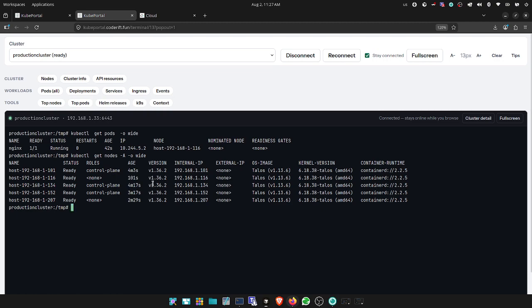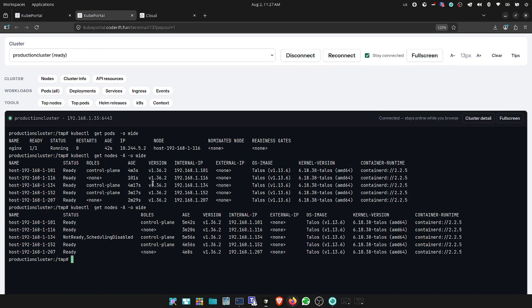You will see my one control plane is down, so technically I should still have the cluster accessible. Let me access the cluster. I have shut down the control plane 134, and still I am able to access my cluster through the other control plane nodes, this one and this one.